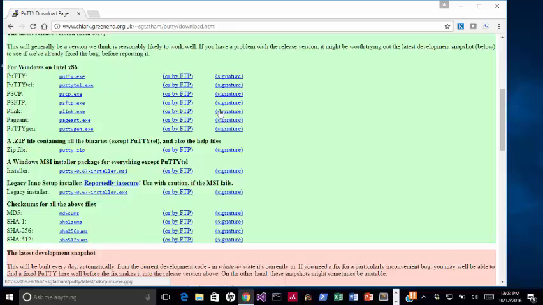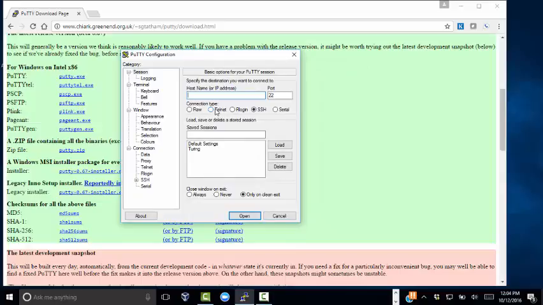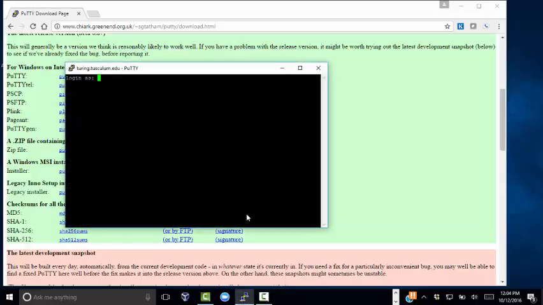Once you get it downloaded, it will run. It doesn't require any administrative rights. You can install this in a lab, pretty much any Windows computer. Once it's installed and you pop it up, it's going to look like this. So you have the Putty configuration. In these menu boxes here, you type in Turing.Tusculum.edu. That's Turing. You leave the port at 22. That's all you need. You click OK. It's going to take you in.